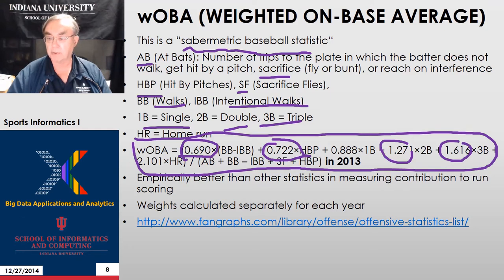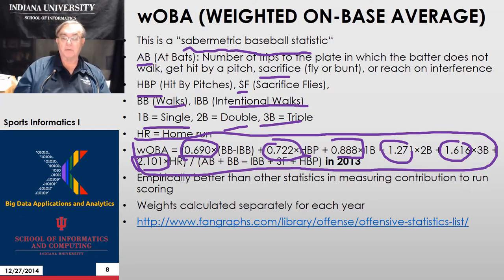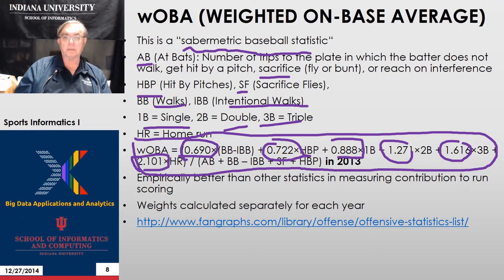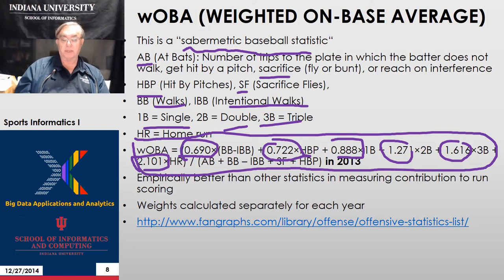You can see triples are weighted more than doubles, singles are at 0.8888, and home runs are of course the best at 2.1. You divide by effectively the number of real times you're on base. You calculate these coefficients from the data for every year because this is a purely empirical formula — unlike the on-base plus slugging, which was a sort of intuitive measure you could explain. This one you can't explain, except that this combination with these coefficients gives the best correlations with run scoring. You can go to the fangraphs.com website and it will tell you all of this.